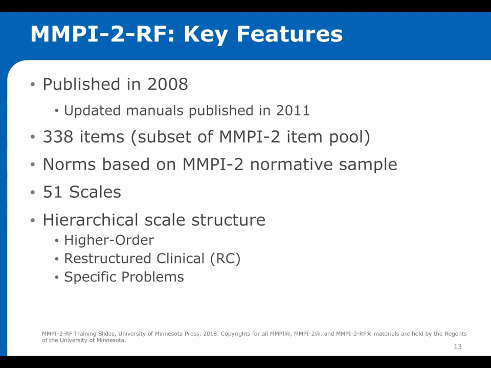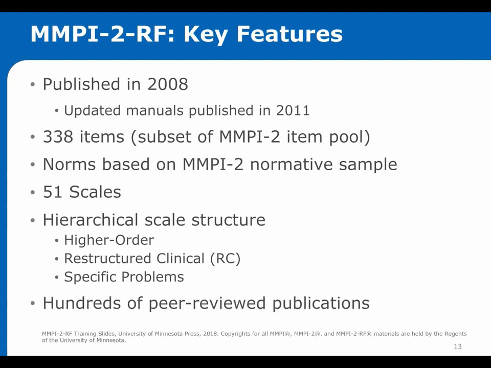These scales are intended to assess very narrow and highly specific types of problems or characteristics the test taker may have. Specifically, these scales are standalone scales designed to highlight important characteristics subsumed by or associated with the RC scales, or to measure unique constructs not assessed by those mid-level scales. Since its release in 2008, scores on the scales of the MMPI-2RF have been extensively investigated. You're going to hear some more about these studies in later modules.